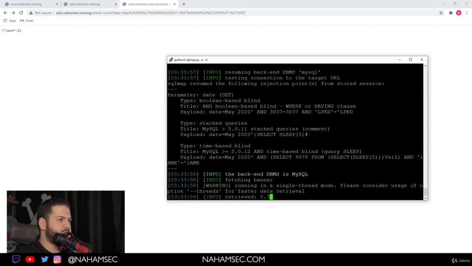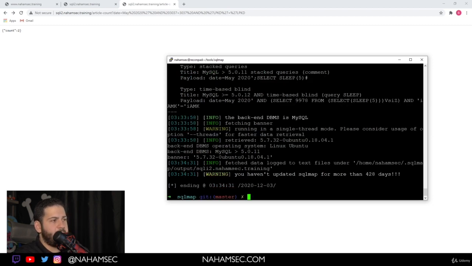So right now it's going to brute force the version. What it's doing is literally something like a sleep or substring, saying, hey, look for the first value, it's at 5. Okay, the second one is 7, it's at 32, and then it's guessing the letters as well until it's finished, and it's going to go to the next thing. So SQLMap can be very handy when it comes to speeding up your process. A lot of hackers rely on it, but I highly recommend getting good at SQL injections because tools often miss finding these vulnerabilities, and doing it manually, it's easier to discover than relying on a tool.